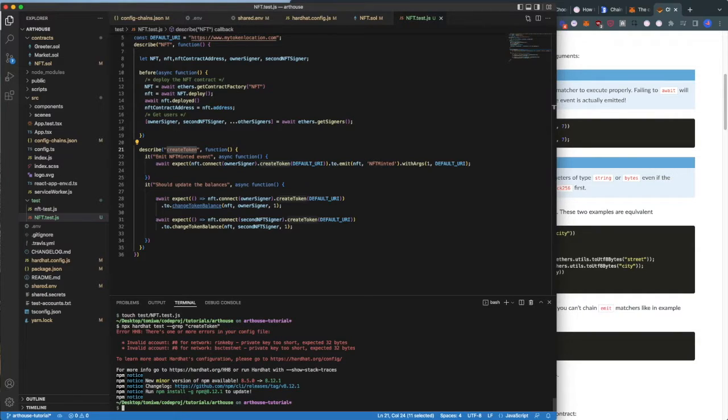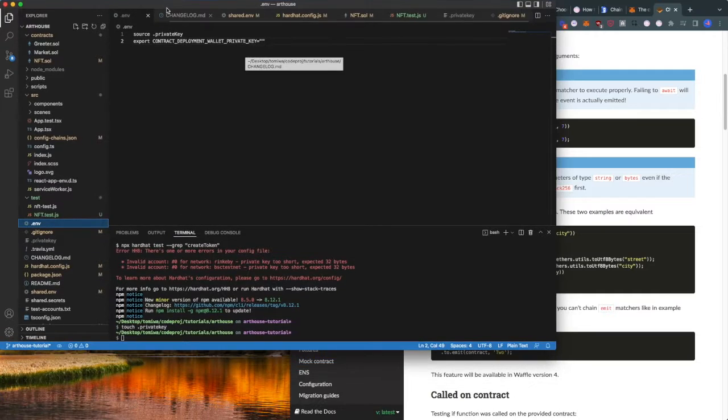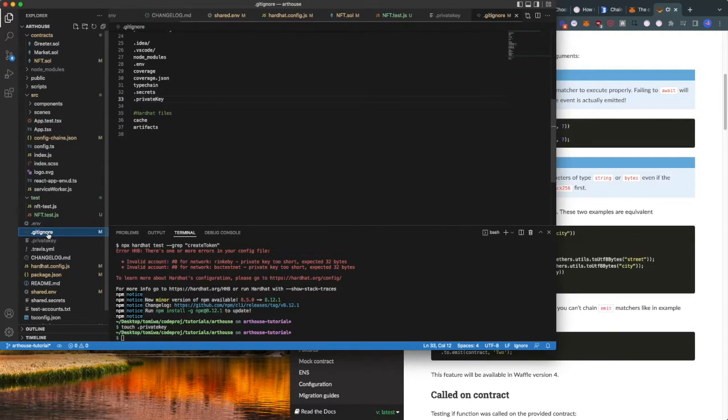Okay, so I didn't put my private keys in yet, so I'm going to go ahead and do that right now. So I did something else. What I did is I put my private key into another separate file, because we're going to end up putting other environment variables in this file, so I don't want my private key to be with them. So I put that in another separate file here called .private key, and I've added it to the gitignore file, so it's not checked into version control.